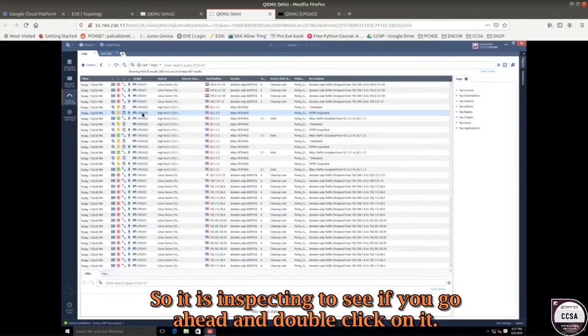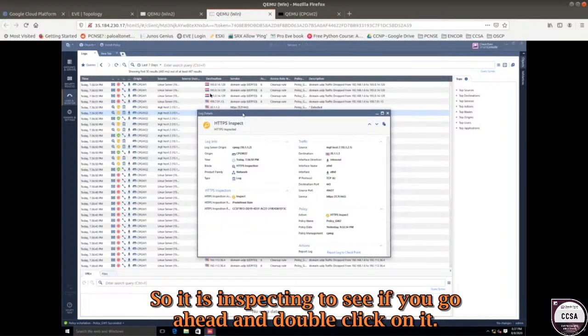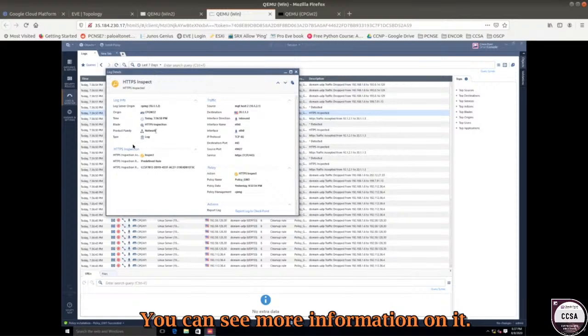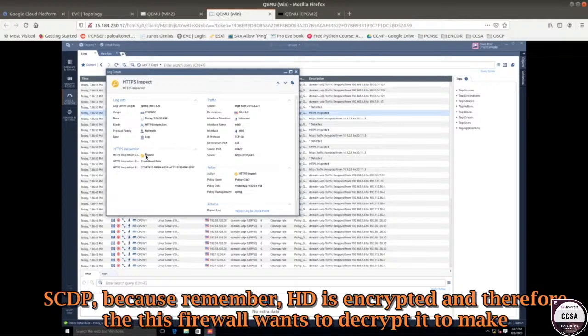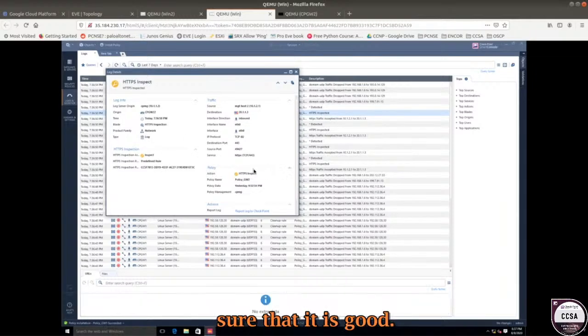If you double click on it, you can see more information. Since we were using HTTPS, it did that HTTPS inspection to decrypt that traffic to make sure that nothing is hiding behind HTTPS, because remember, HTTPS is encrypted, and therefore this firewall wants to decrypt it to make sure that it is good.